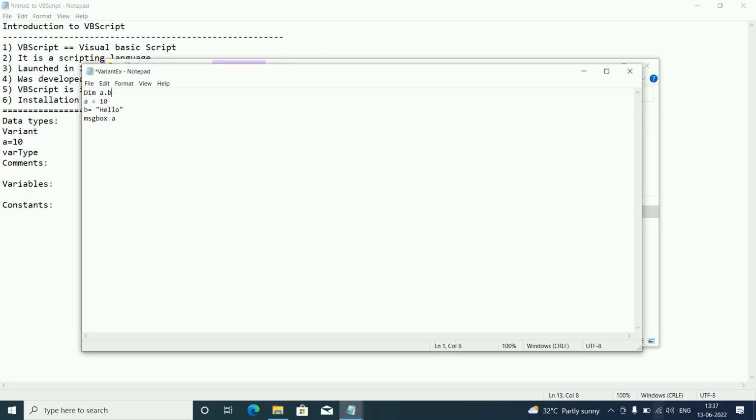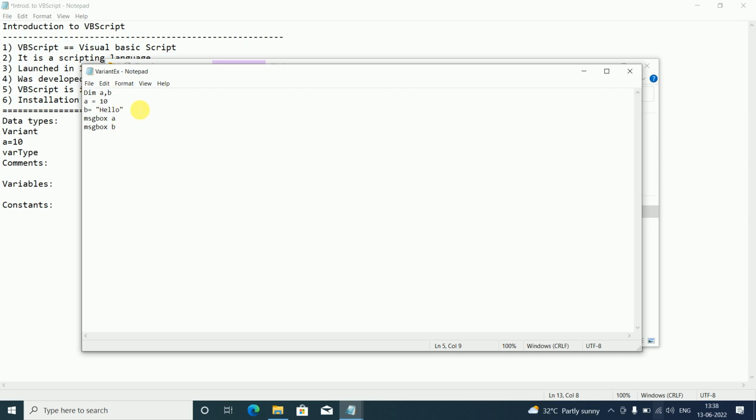I am not specifying a specific data type here, and this is the magic of Visual Basic. Let me put one more message box with b. It should display a, which is 10, and b, which is hello within double quotes.